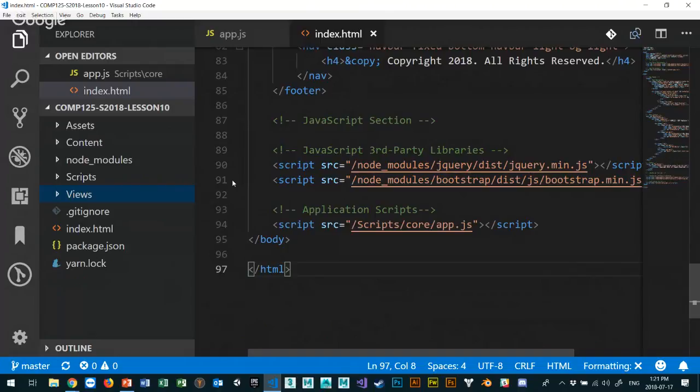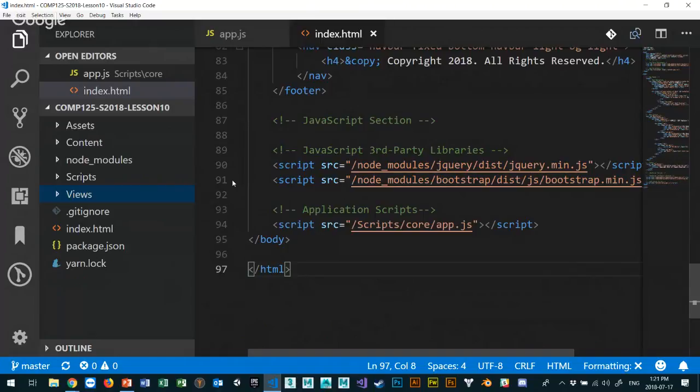Usually these are folders on the root level, okay? I'm making a views folder because I'm trying to follow something called a model view controller pattern. If you've never heard about the model view controller pattern, think about your views as the screens that you see, the things that the user is going to see. The views are almost like your HTML pages.